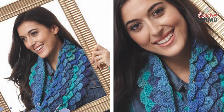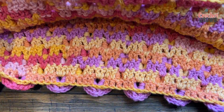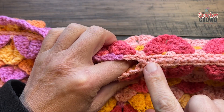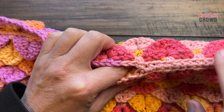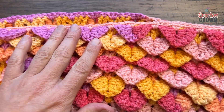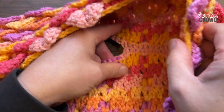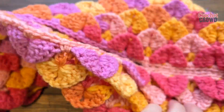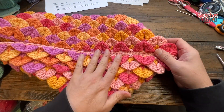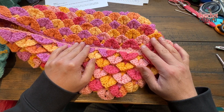Welcome back to The Crochet Crowd as well as my friends at yarnspirations.com. Today is the Dragon's Breast Cowl. This is done in the round and when you look at it from a round perspective it's great. After it was done in the round I just used the same colored yarn and sewed these in — a total of three in a row. When you sew it like this the bottom side will naturally unfold itself when you're wearing it. If you like to change the size of this pattern it's in multiples of seven, but here we have a chaining of 126.